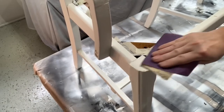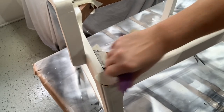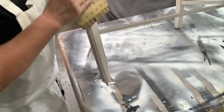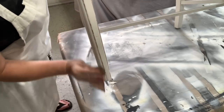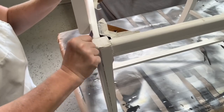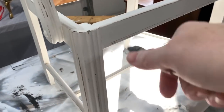After the paint has dried completely — I usually let it sit overnight — I'm taking 150-grit sandpaper. Since it has about five to six coats of paint, it takes a little stronger grit to get down to some of that natural wood and some of that black. I take the sandpaper on the corners and where I want it to distress, pushing my hand harder to show some of that through. Where I don't want it to distress as much, I just do a lighter sanding. Then I use the air compressor to blow off all the dust.